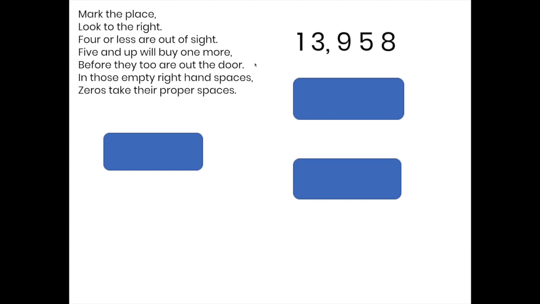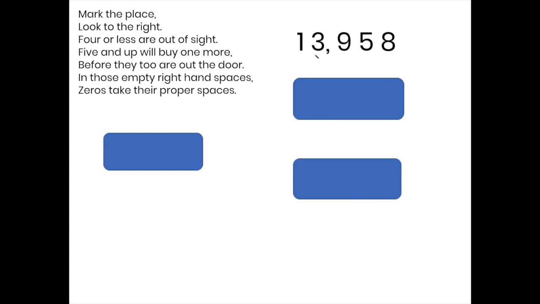What I want you to do is follow along with me as I read the rounding rap, and I'm gonna be using this example, 13,958. You do not need to write this example down. I just want your eyes to be on your screen watching me do this. So for this problem, we're gonna be rounding to the nearest thousands place. So if we're rounding to the nearest thousands place, this is what you would see.